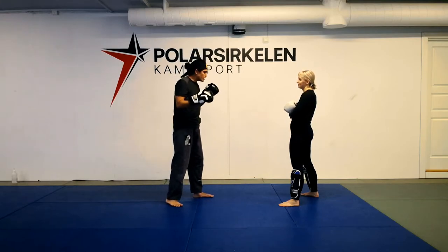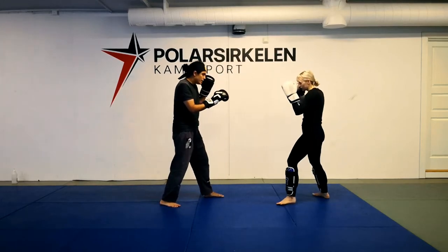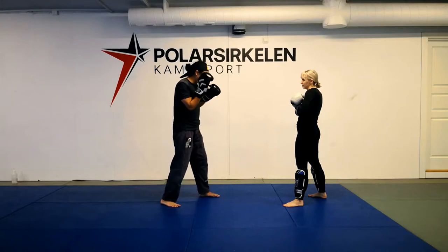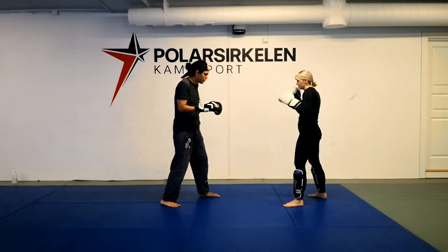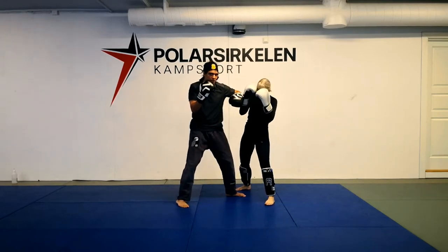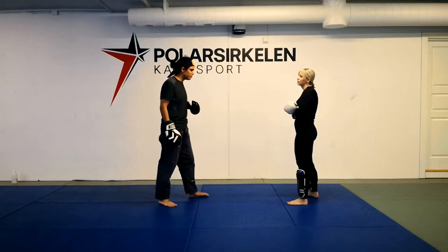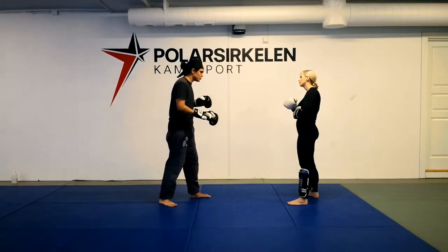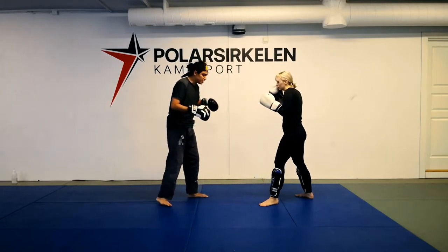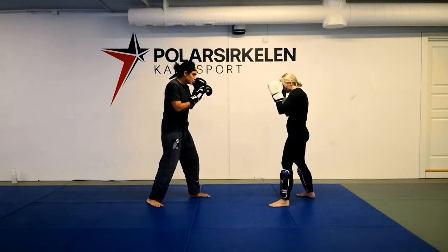Right. So, if you kick here, and I do this when someone's low kicking, not low kicking, body. I go low with my body, then move on to my next attack. I'm not sure if I would advise you doing that, because I'm a bit afraid a lot of people might just do this, boom, and move right into a knee. I try to keep my weight in center line when going low.